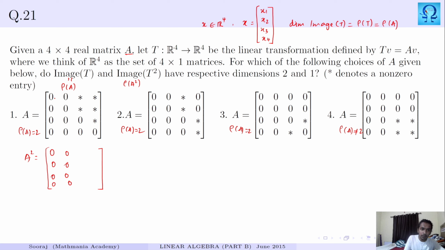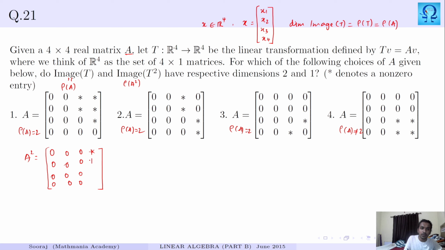When you multiply your first row with the third column, only in the third and fourth positions do we have non-zero entries, whereas in the third column we have 0 entries there. So it is done. And when you multiply this particular row with the fourth column, the first and second entries of the row are 0, so the first two entries will give you 0. The third entry has some non-zero entry, so that is going to give you a non-zero entry.